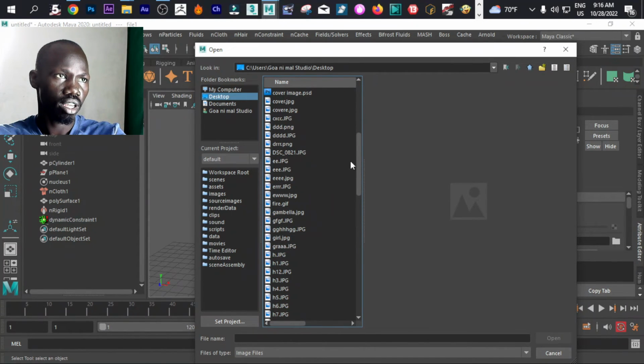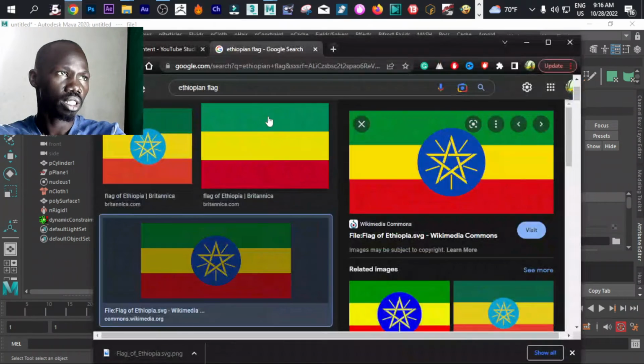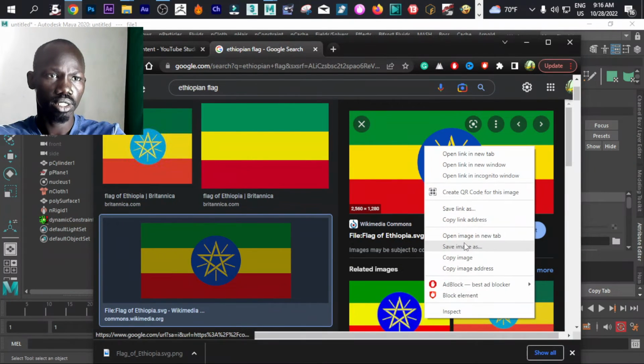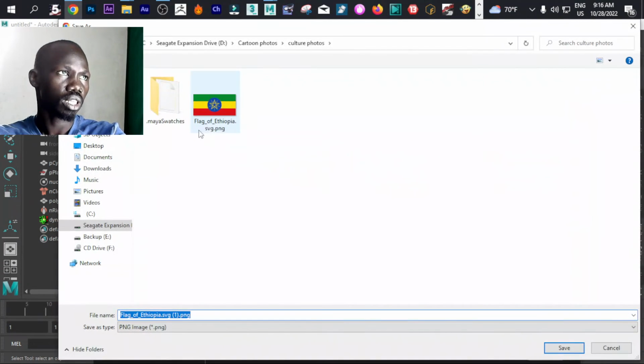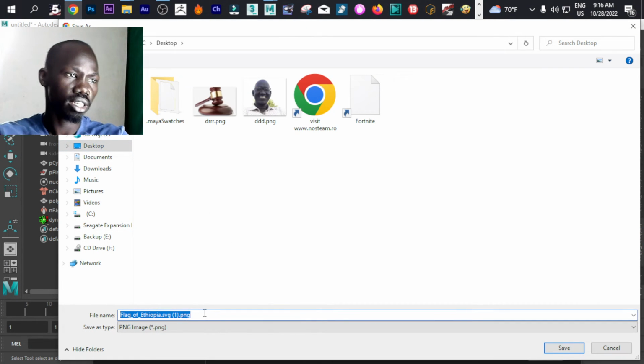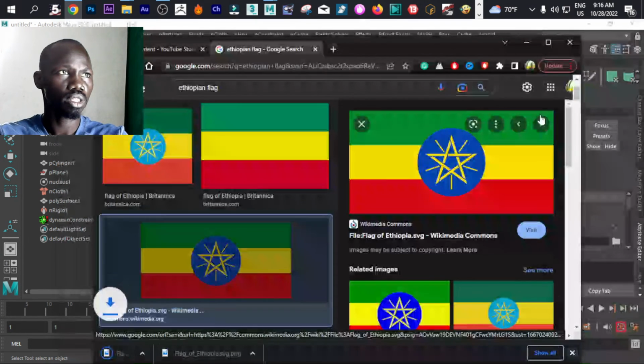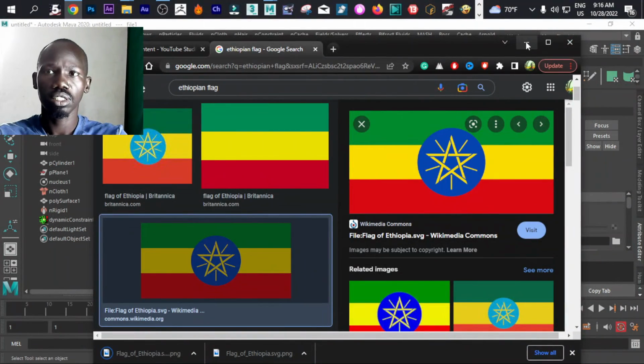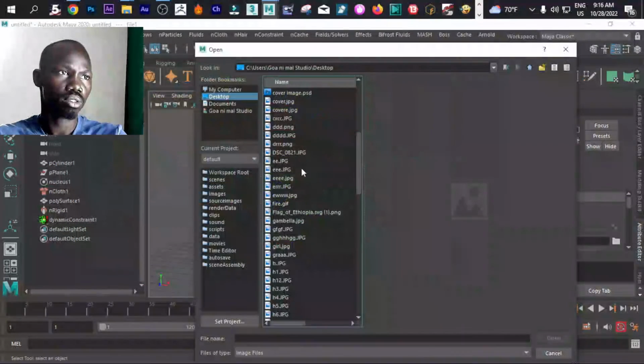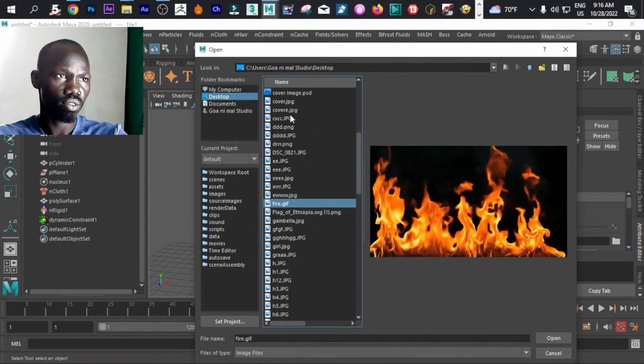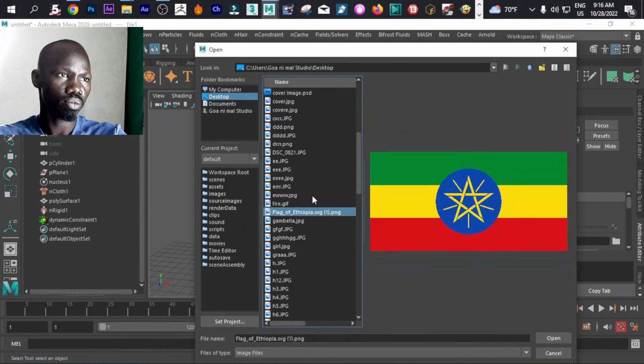Let me go to, I don't know where, either under the download or okay, let me save it again. Okay, save image. Oh, I put it somewhere else, it's not there. Okay, flag. There we can put it here, and F under this, so flag of Ethiopia, there we can open it.